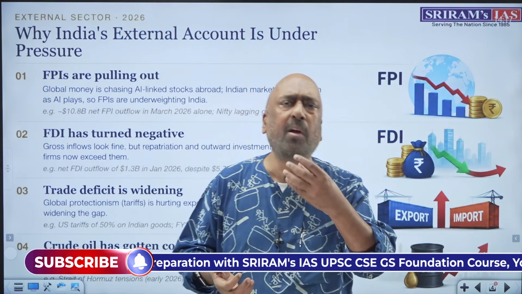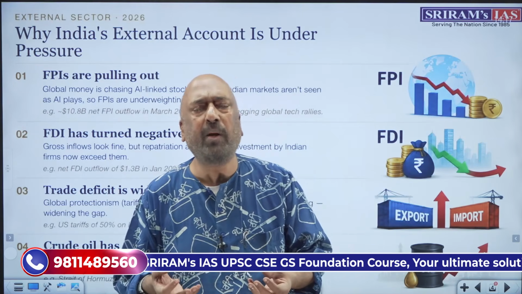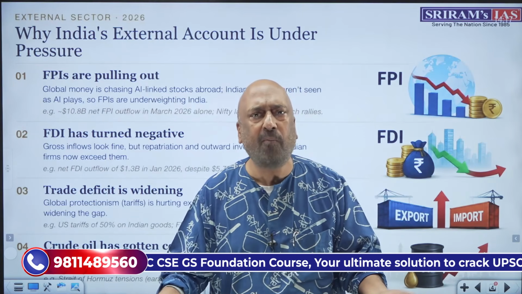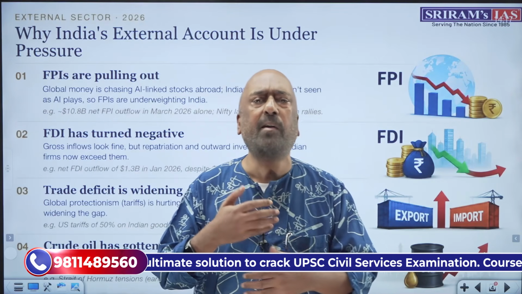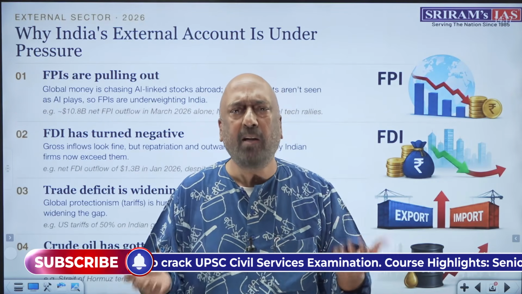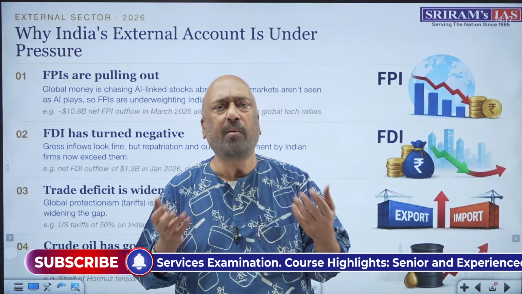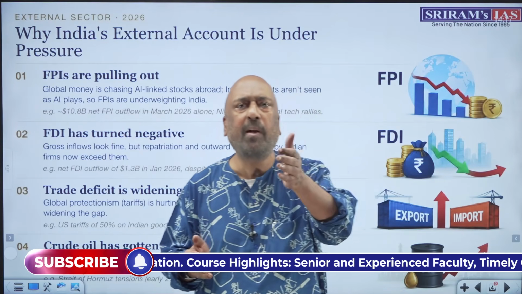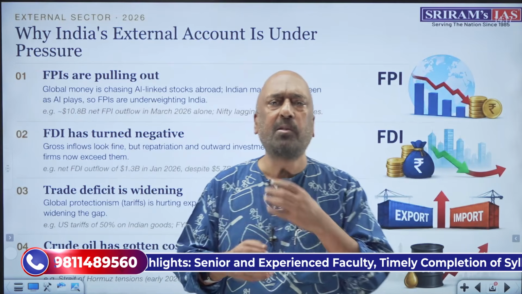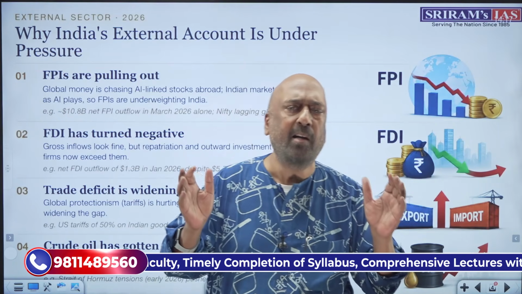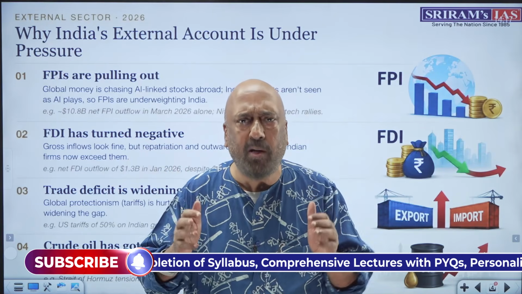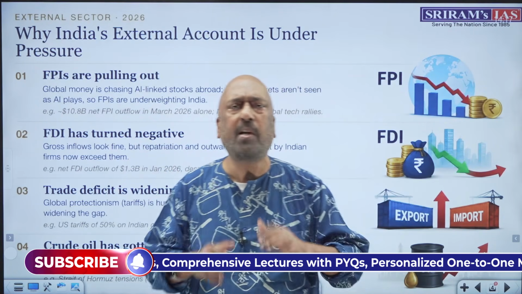When dollars don't come into the country, the rupee depreciates. There is no demand for the rupee, and therefore the rupee depreciates. We called it taper tantrum because we didn't like it. We threw tantrums because they were tapering the printing of dollars. That is why it is called taper tantrum. And that is when the RBI launched a series of measures to stabilize the rupee.